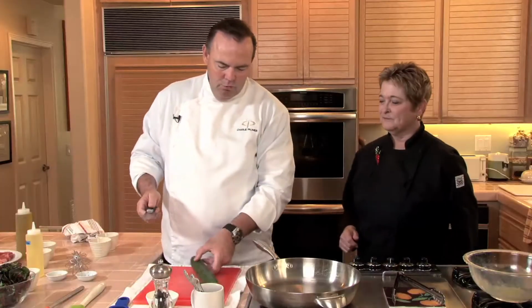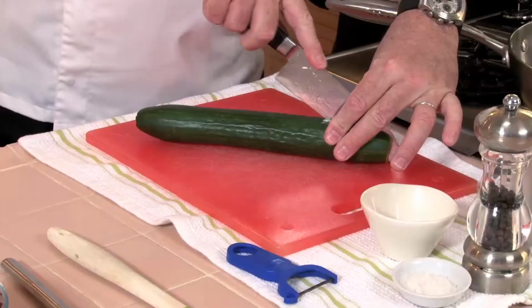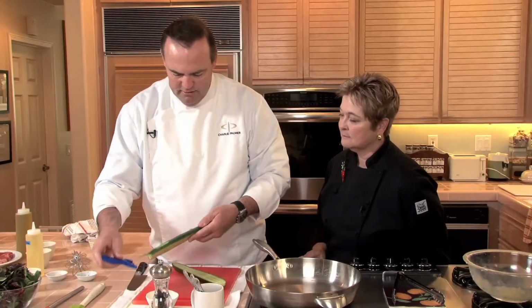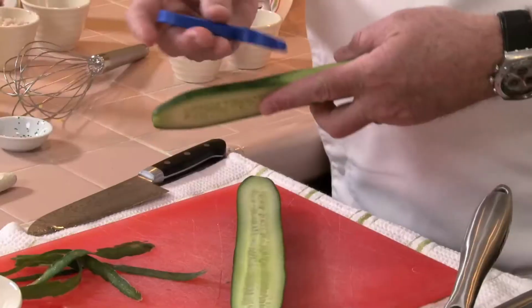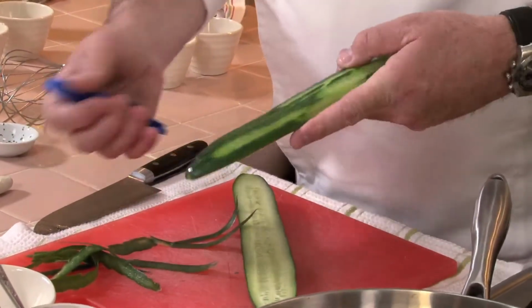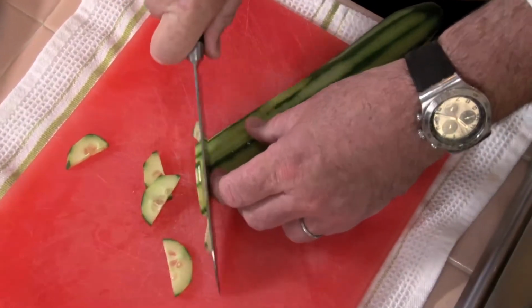In the meantime, we'll cut our cucumber and get that ready for our salad. And you like to use a hothouse cucumber? Yeah, I use them all the time. I like the taste of it, the consistency of it. If you're next to a garden and somebody's growing cucumbers, you use that. And we're going to take some of the skin off, but not all of the skin.